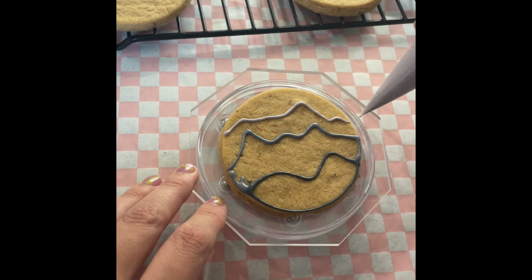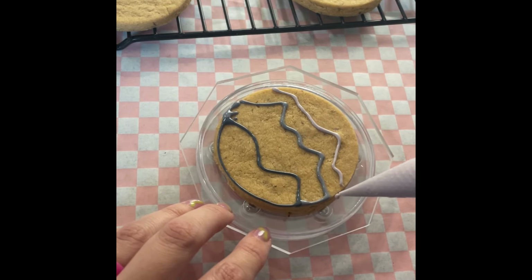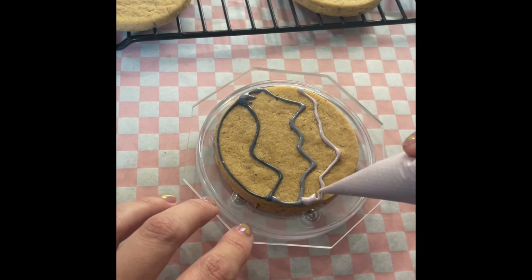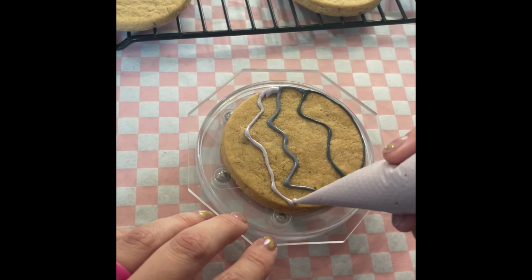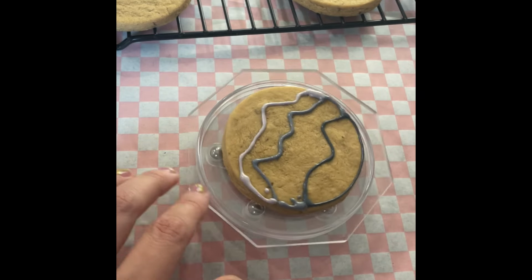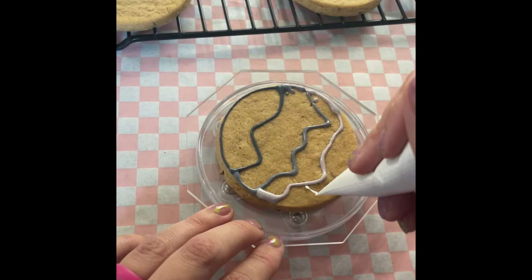Anywho, I'd pulled it out of the fridge and I didn't warm it up in my hands. I didn't mix it up. And that was my biggest mistake, because you can totally store your icing as long as it's in a sealed container. I just put it in the bags, put it in the fridge. You can put it in the fridge for a few days and it'll be completely usable, but you do want to mix it up. And since I didn't do that, my icing consistency was very runny and I was very upset with it.